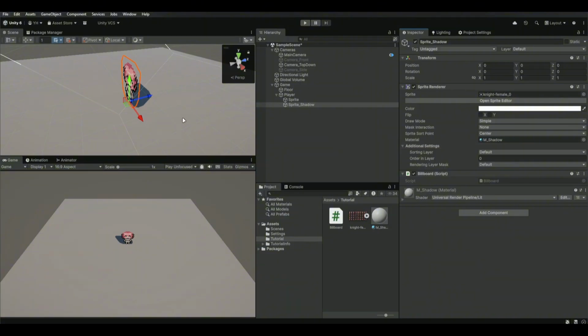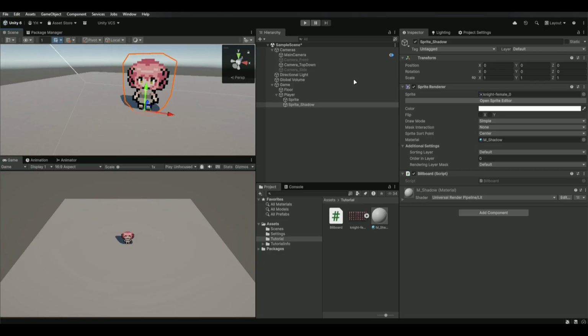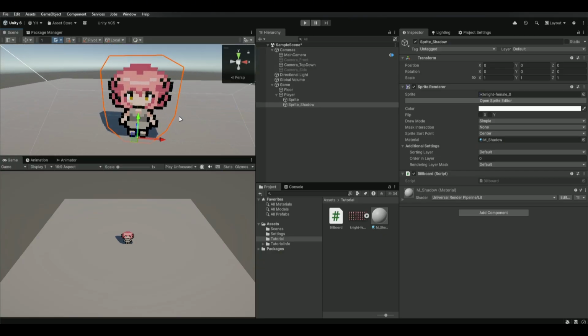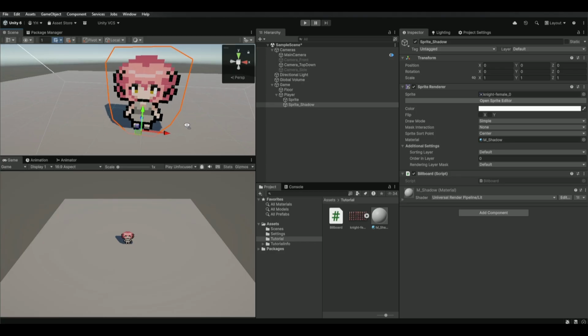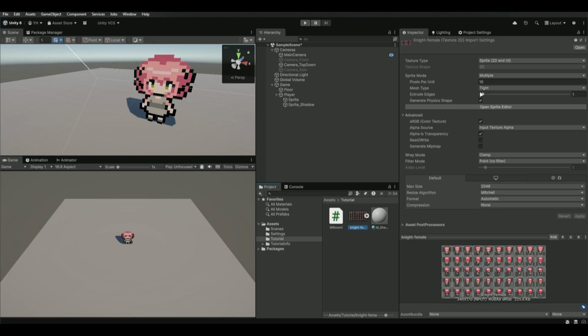And now it's casting a shadow, though it's a little weird. That's because it's using this rough shape that we have here, this selection outline, this orange outline. So everything inside this orange outline is being cast as a shadow. That's because we have our mesh type set as tight right here.